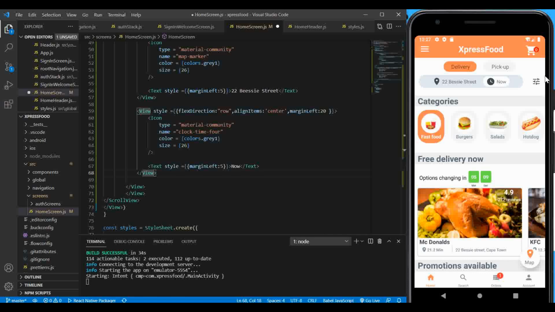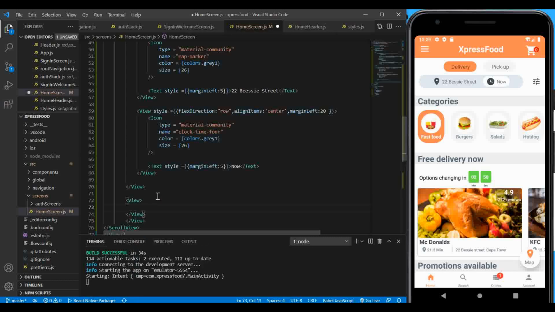We're going to create that filter icon. So go here in this view, create another view. Actually, you don't have to create a view at all, but let me just create one.